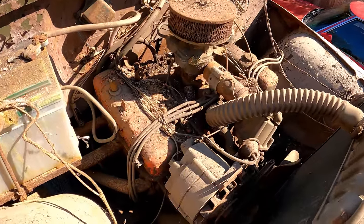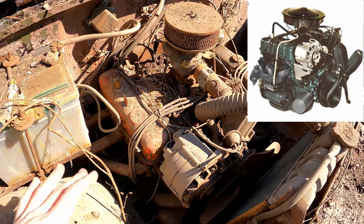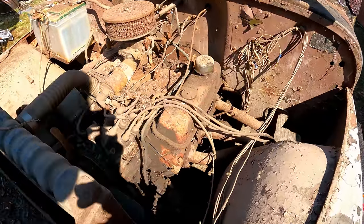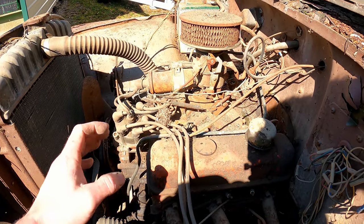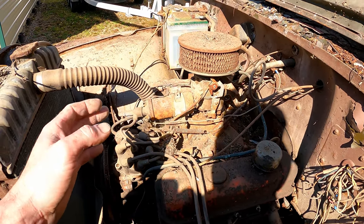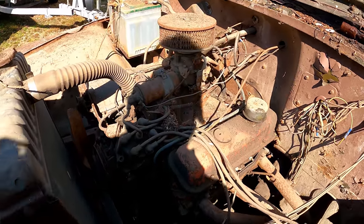So after doing some more research, this seems to be the Buick 90 degree V6, which was sold to Kaiser Jeep, I believe in the mid 60s, and they renamed it the Dauntless V6, but it's a 225 cubic inch. It's known for having a rumbly, rough idle due to its firing order of 90 degrees, 150, 90, 150. And apparently that was a well-liked characteristic.